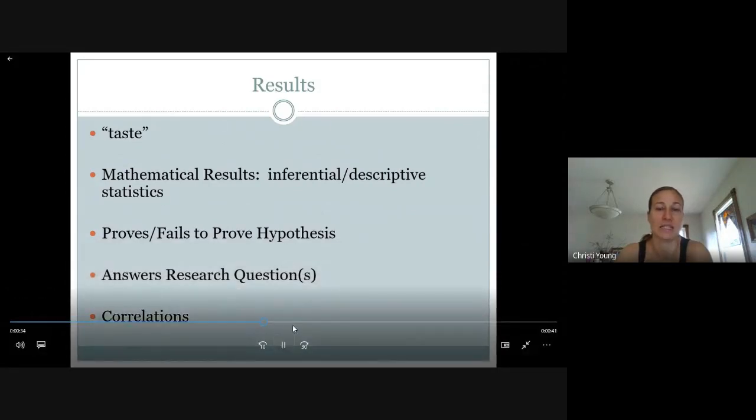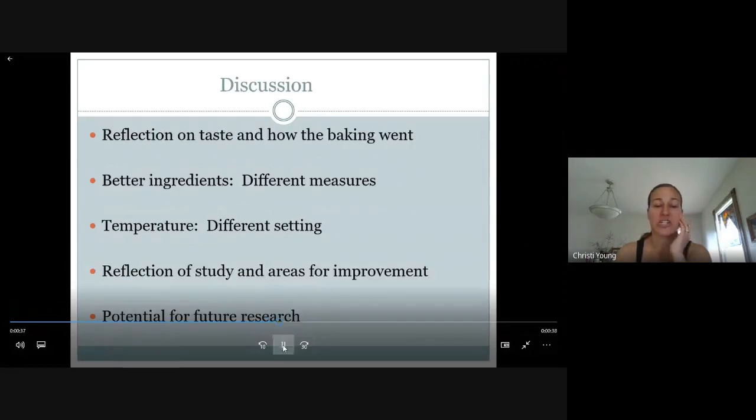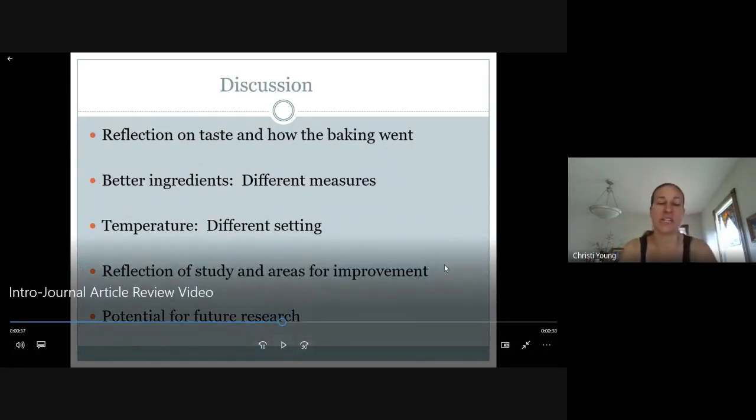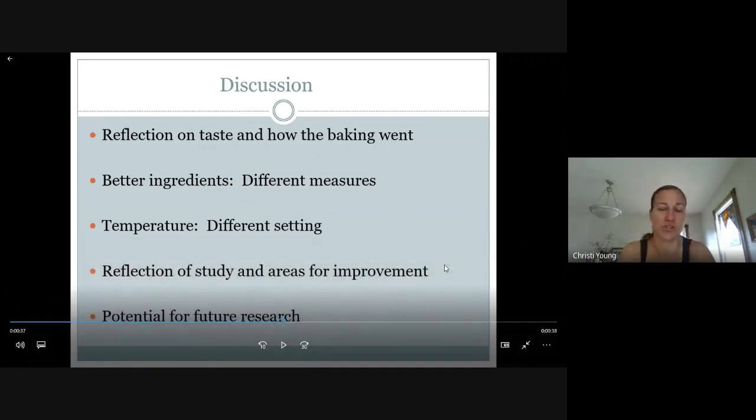The next part is the discussion. And this is the second best section for a student to read. I say that because, first of all, it's written in more layperson language, a little bit more common than all the math speak that is going to be in the results. This is going to talk about how the study went. Were there areas for improvement? Were things done well? Were things not done well? What could I do in the future?